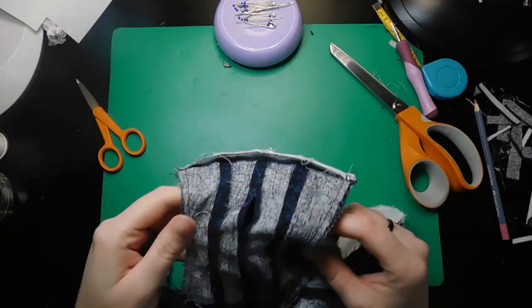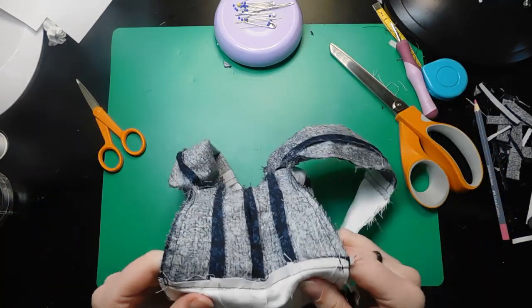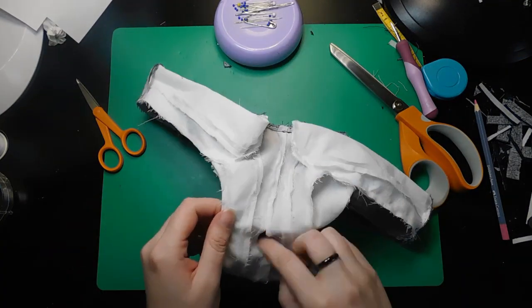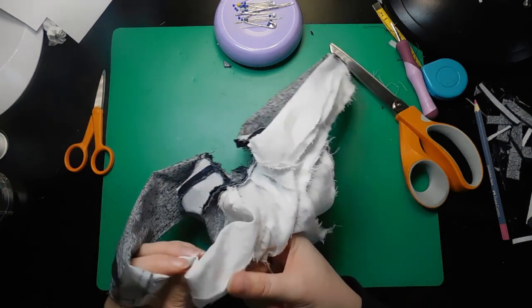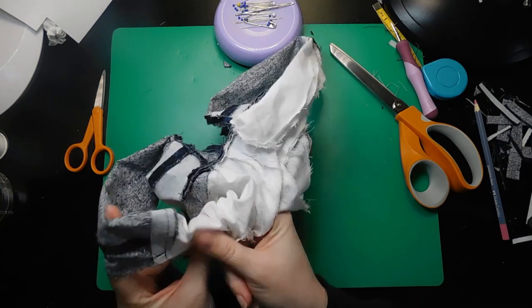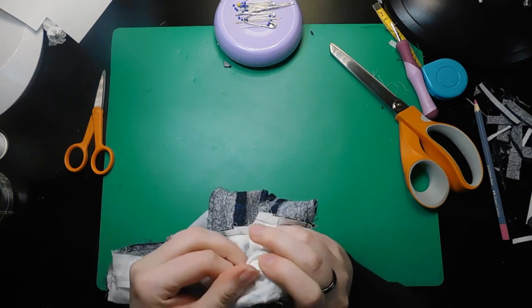Now is our moment of truth. We're gonna turn this right side out somehow. So, through that hole. I picked the lining hole because it seemed like it had a little bit more give. We're gonna take one of the sleeves first.